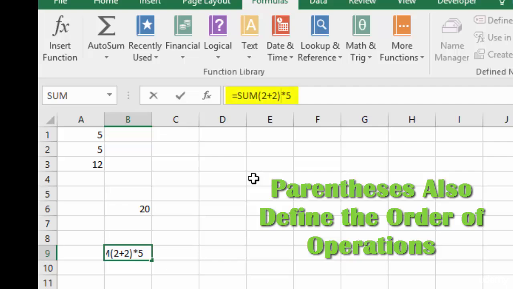So if we go back into this equation and we move this parentheses over to here, it now changes the order of operations because you have to do the multiplication before you do the addition, unless parentheses define it differently. So in this equation, you do 2 times 5 and get 10, then you add the 2 and you get 12. And you'll see if I hit enter, that's what we have. So in this above equation, we have 2 plus 2 is 4, then times 5 is 20. And in this equation, because we've moved the parentheses over to the outside, we have 2 times 5 is 10, plus 2 is 12. So that's what parentheses do. They modify your order of operations.